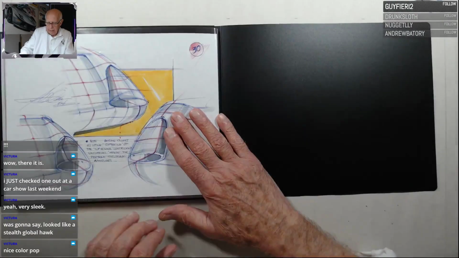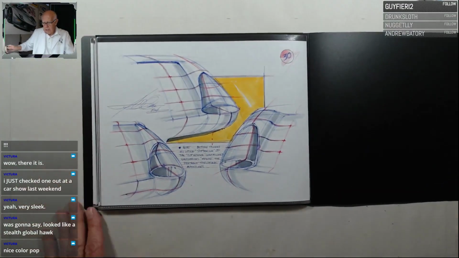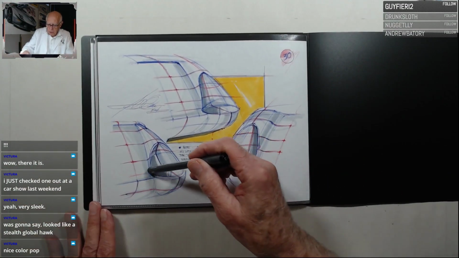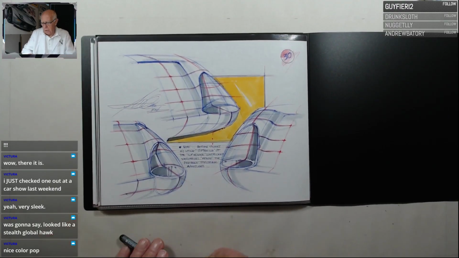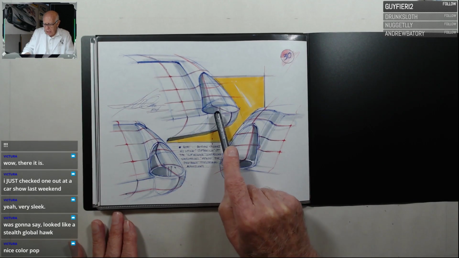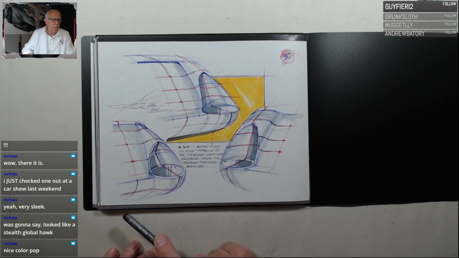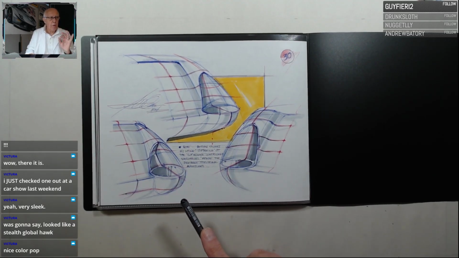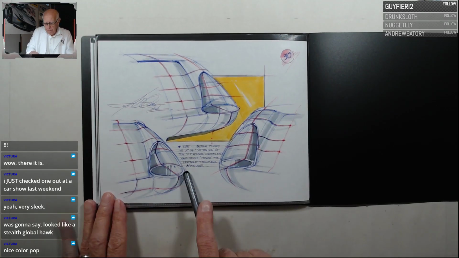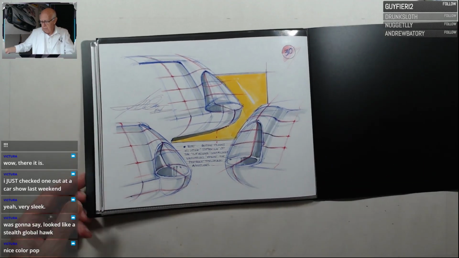Then last but not least, another little study here, let me move this over. Again, same set of circumstances, how to get those circles to work with the IP system for this off-road vehicle, this four-wheeler that Honda was doing, to show where the cup container would be, how it would nestle into the forms itself. And notice we revised some of the shapes around the IP surface to accommodate what the cup holder was doing in circles. And that's another great aspect about having good dynamic circles to work with. You can change and alter the shape of forms by understanding how those surfaces work, which is, again, part of the process here.